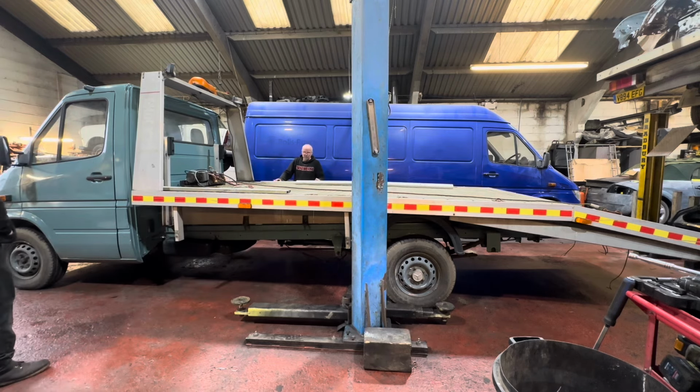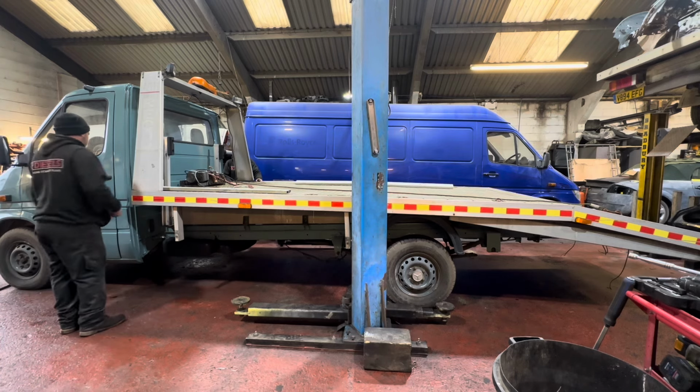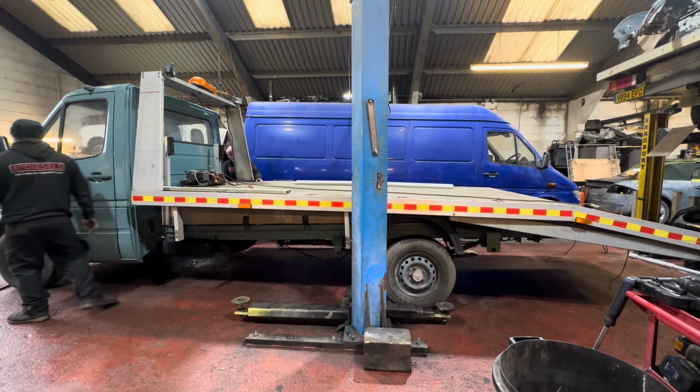I don't like the fact the flyer's like three foot behind the cab. That's a bit odd, actually, isn't it? Because there's quite a big gap between the back of the cab and the... That is, isn't it? We could always adjust that. If we're going to strengthen it up, we could strengthen it up. The trouble is that we'd have to do something with the front of the body, wouldn't we? Oh, I know why that is. That's why it looks weird.